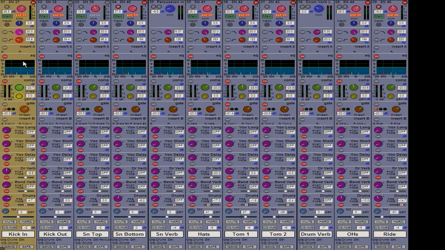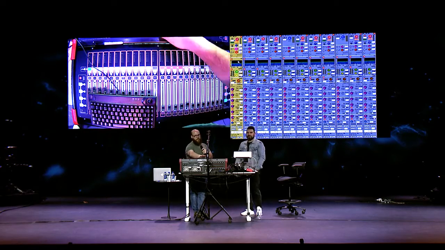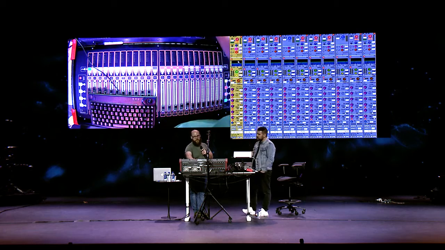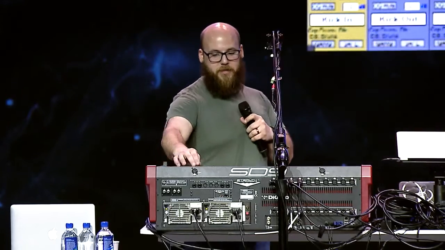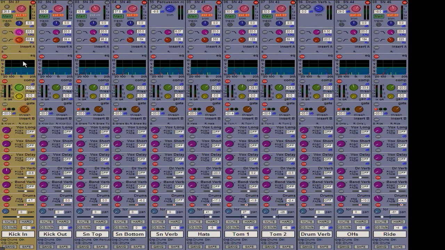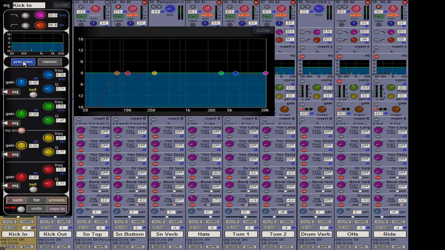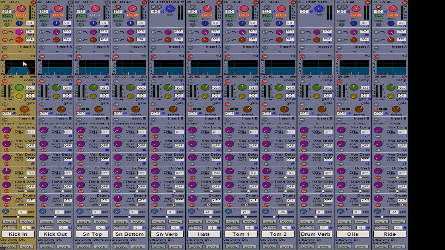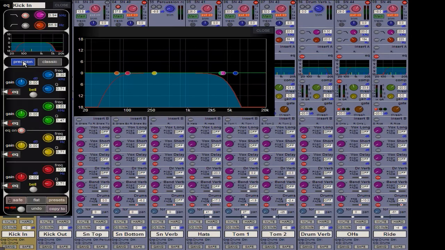So start us at the top there and walk us through all of that, Scott. The high pass filter and low pass filter. The processing channel has a dedicated knob and button section on the right-hand side of the desk here. At the top, you've got your in and out buttons for your high and low pass filters. The high pass filter is gonna cut out any frequencies above where you have it set. And the low pass filter, well, I get them reversed all the time. The high pass is gonna cut out any frequencies below where you have it set. It functions the exact opposite of how you think it would when you say it.